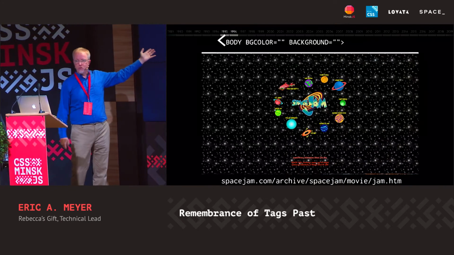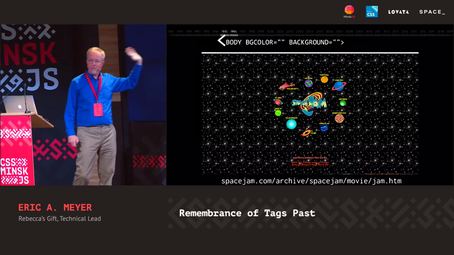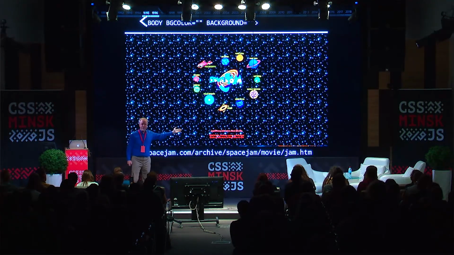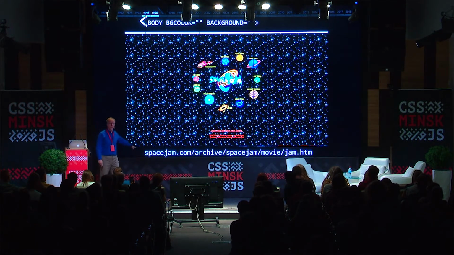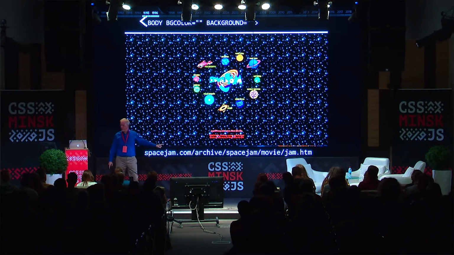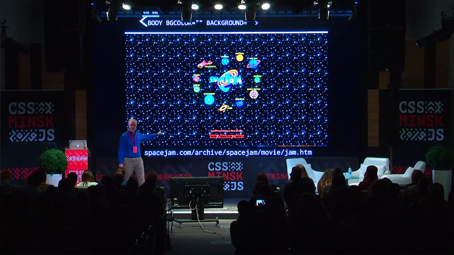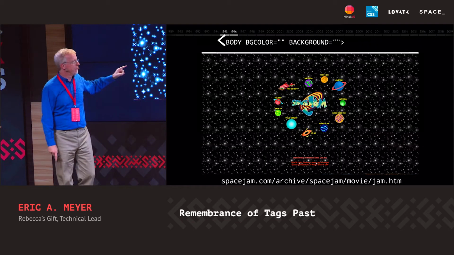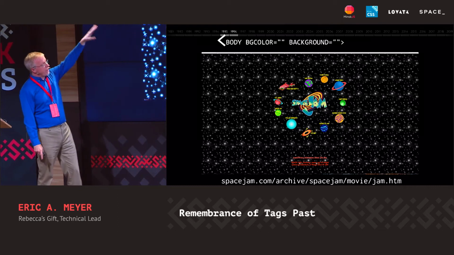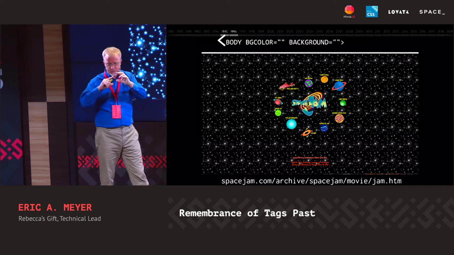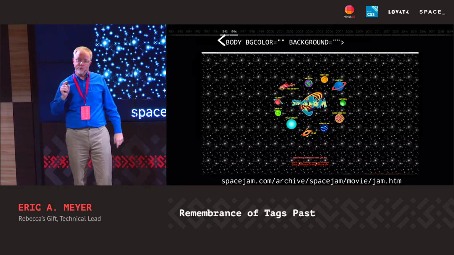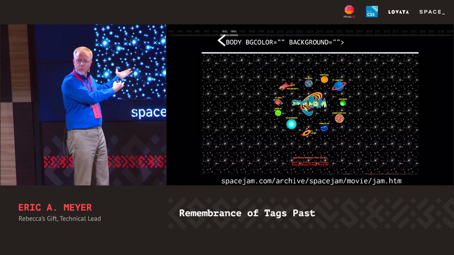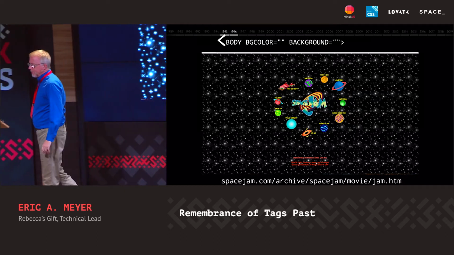You could even assign an image with background and have it infinitely tiled, as on this classic website, Space Jam, the original Space Jam, not the remake they're doing now. But this page is still online. That URL works. You can go there today and inspect the source. And I encourage you to do so, because this is pretty cutting edge 1996 design right here. And you can see how it was done. The background attribute was used to point at this little image of the stars, and then they just get repeated infinitely, just like CSS1 does with background images, and now you know why, right?